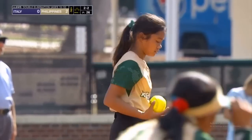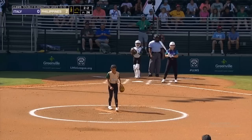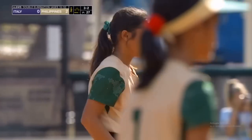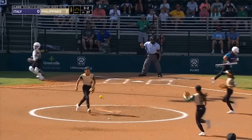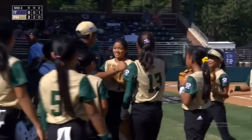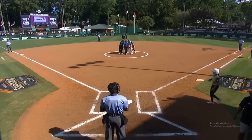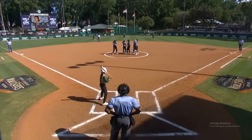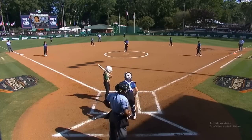Two-to count right now to Mancini, count runs full. Italy doing a good job — off that rise ball, really making the hotel work, bringing that pitch further down. And for the second time in the World Series, she has struck out the side. She was in the booth with us yesterday — had so much fun with her and Aaliyah Andrews, another slapper. Aaliyah plays outfield and she plays infield, so you have a couple of speedy players good with their short game with a little bit of pop too.